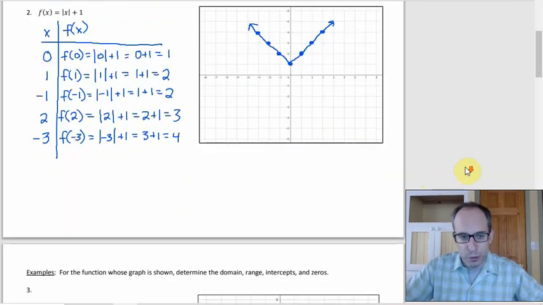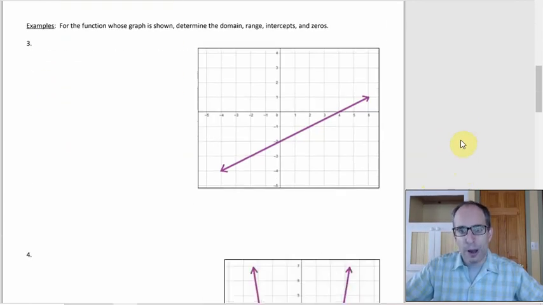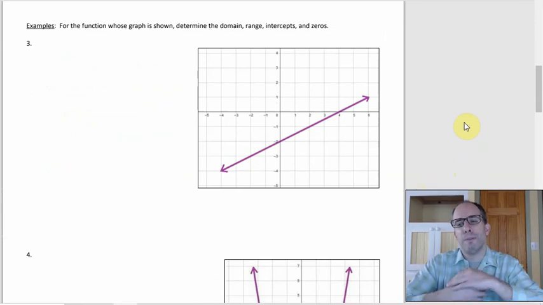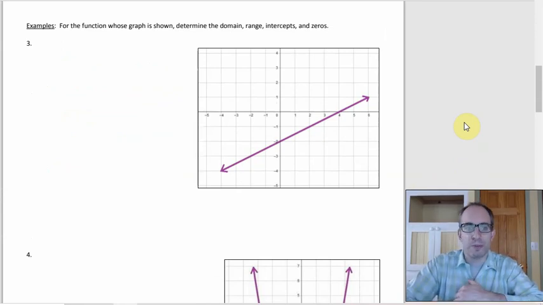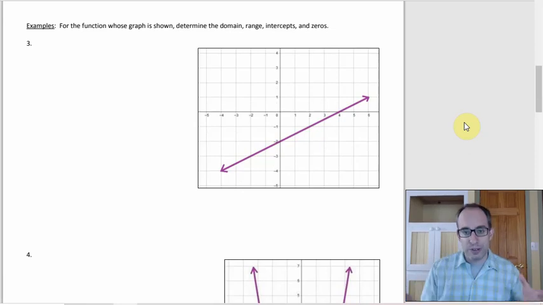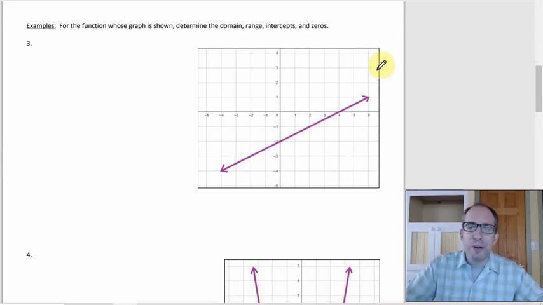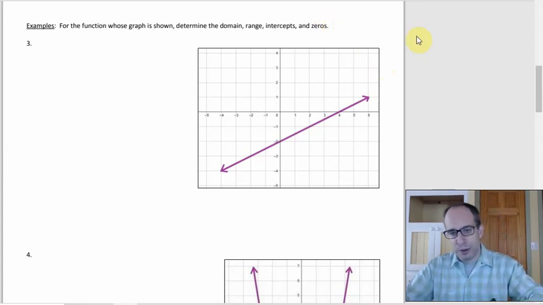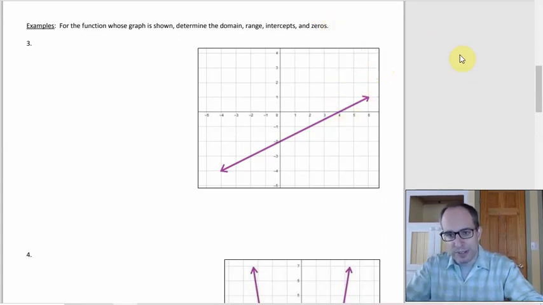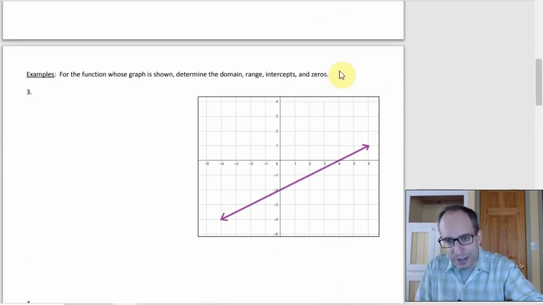The part that's newer, I think, is what happens here. Even though we had situations before, like with relations even in the beginning of chapter 2, where it was, here's the graph, figure out the domain and range, we didn't always talk about this other stuff, like the intercepts and the zeros. And the zeros actually are the x-intercepts, effectively. So in a way, this is not going to be an extra thing when we get to it. But really what those are, and I think I can squeeze this in, give myself a little more room.